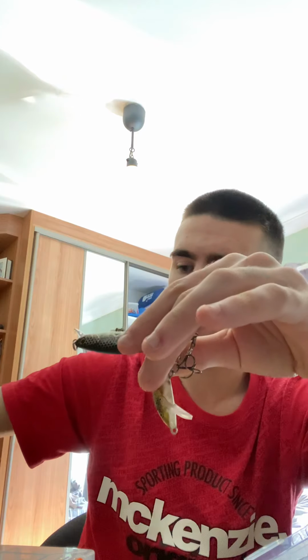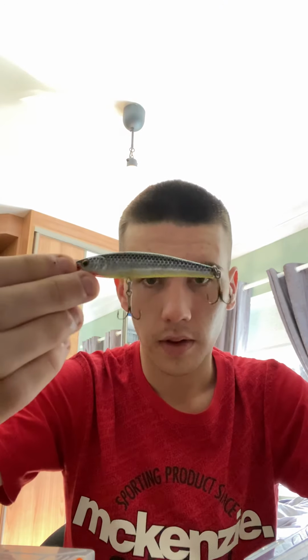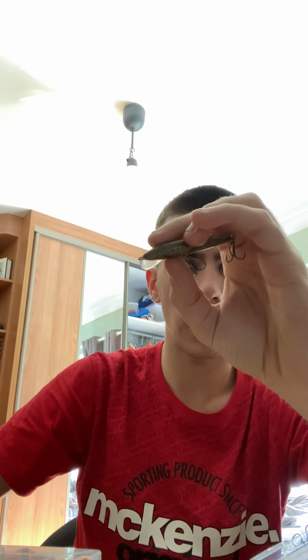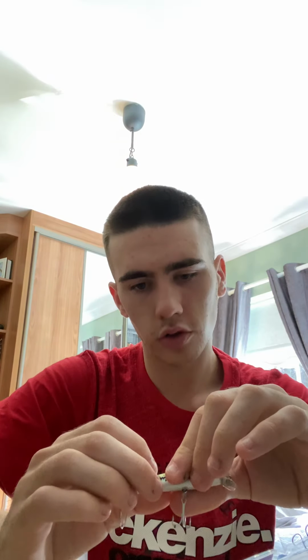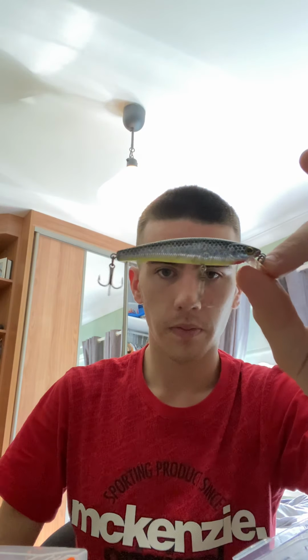The next selection of baits I have are some small jerk baits. I have a Suffix. This is a Suffix Rapala. They did a collaboration years ago. That's the brown trout colour in that. This is a Strike Pro, name might say on it. Strike Pro Abe Minnow 75 in bass colour. Some flash off that in the water, it's great colour. Another one I have, don't know what the brand is of this. Just basically a minnow patterned jerk bait.